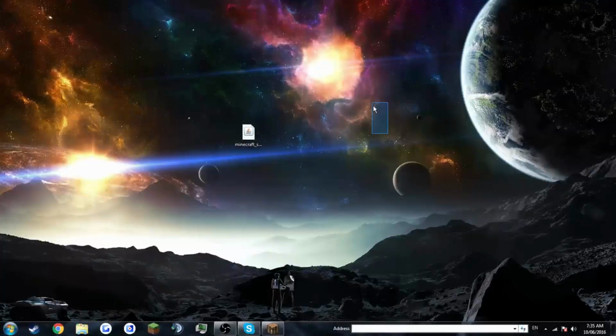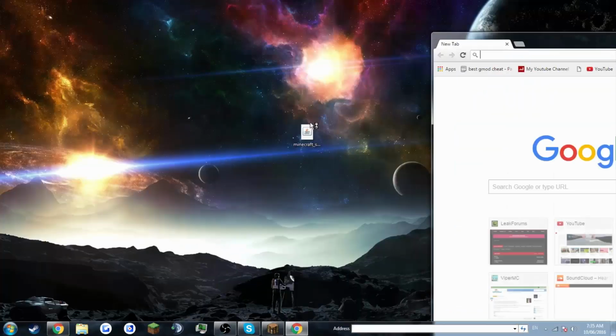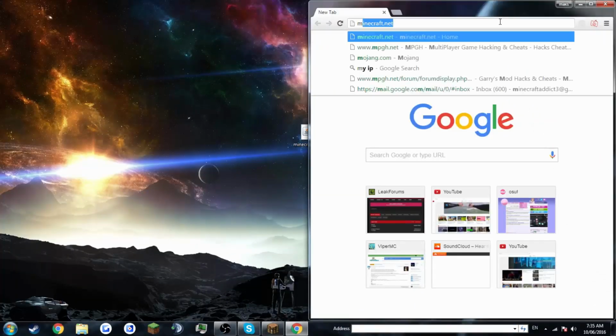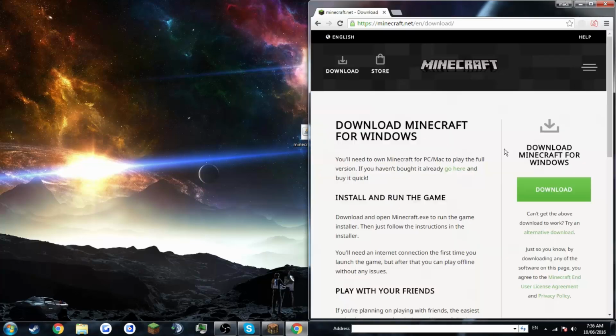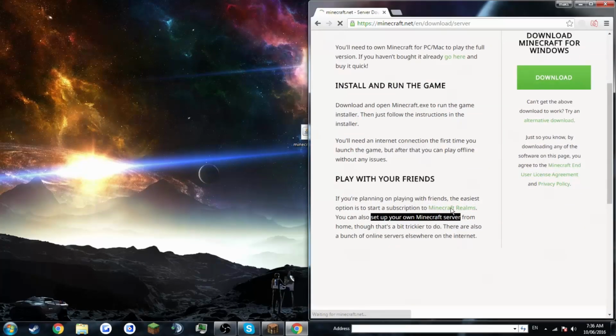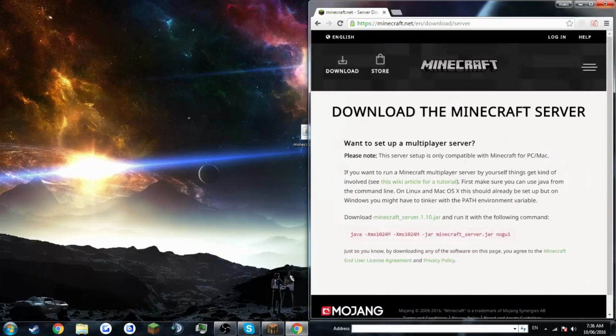What's up, guys? I'll be showing you today how to make a Minecraft server 1.10 and how to port forward it, because I guess it's a little complicated, but in reality it really isn't. So first you're just gonna want to download the server, and to do that you can just go onto minecraft.net and then go to their downloads page, and right here, you just download that.